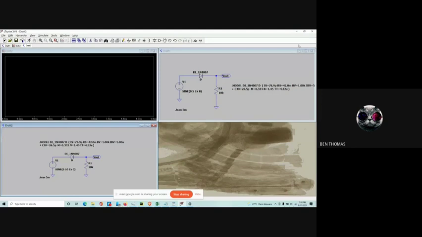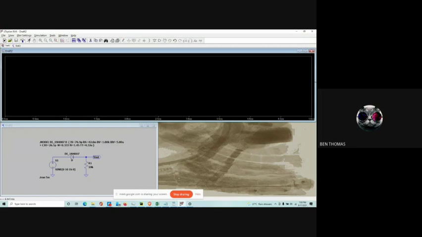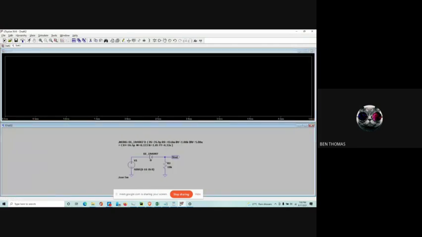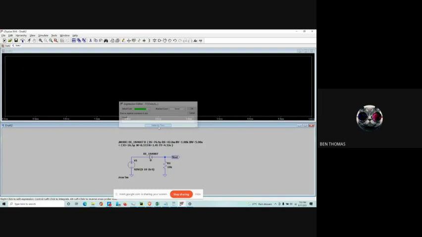Okay, this is my previous one. You will get a window like this, and you can just click on this V out here to get the voltage at this point. When I click on here, I will get a wave like this. This is the waveform that we will get after the sine wave has passed through the diode. So, half wave rectifier.